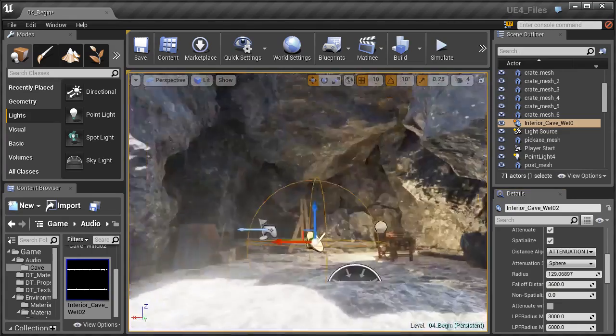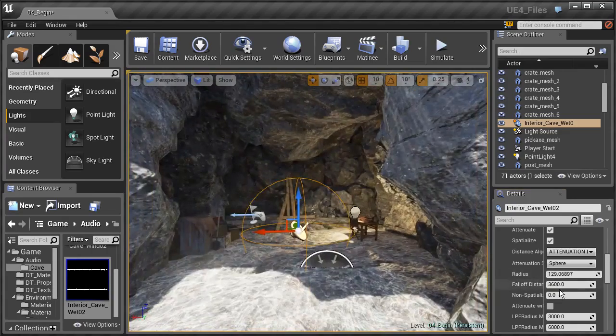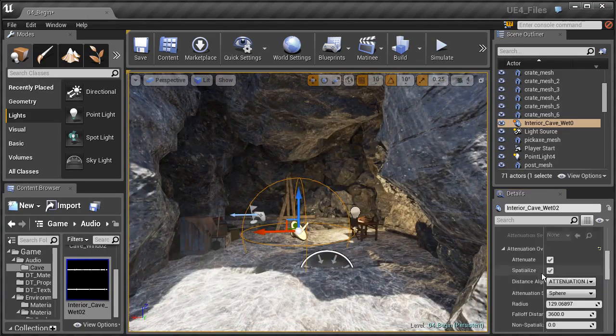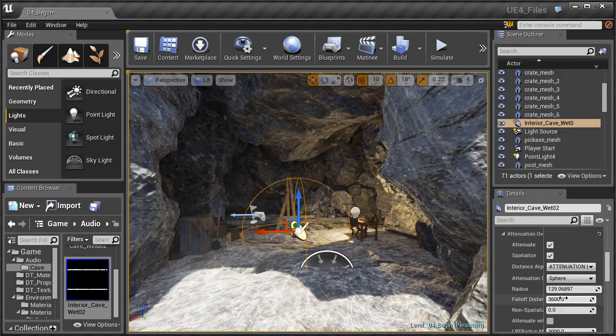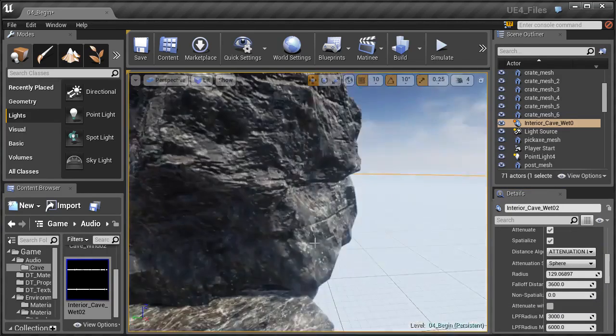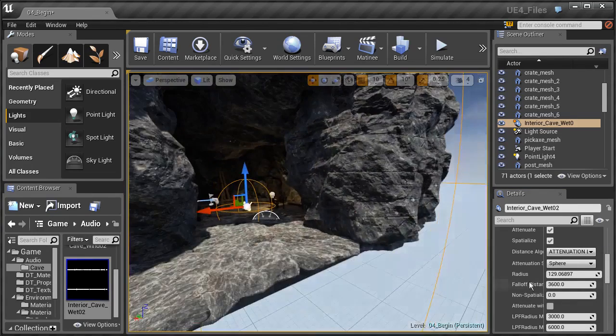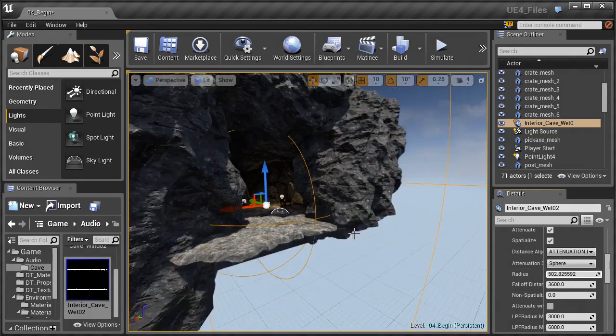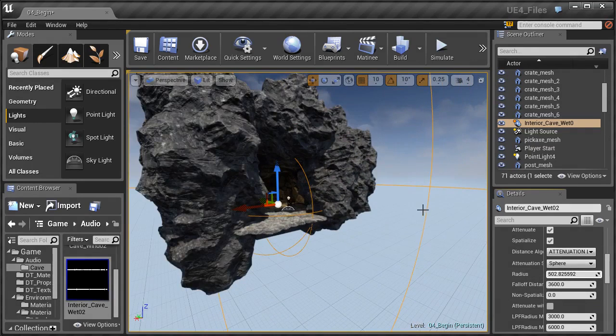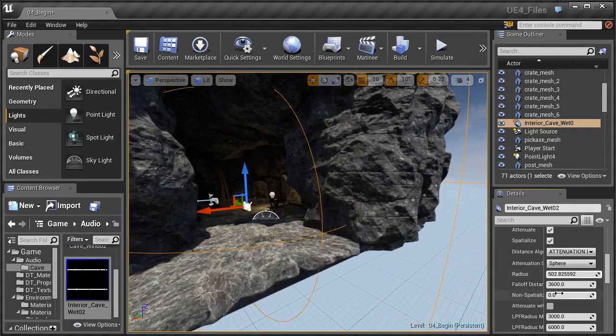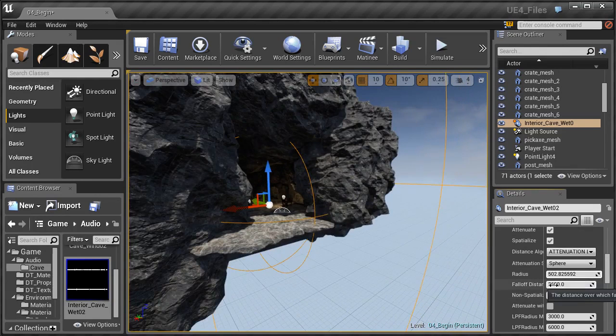But when you're inside of this cave here, you probably want to make sure that that attenuation override is turned off. Now, if it's a world and you can go outside of that, what you can do is simply take the radius up, okay, and you can put it right to the end of the cave there. And so once they start to come into that, that sound will begin to fade. Now, you'll notice that there's this outside attenuation as well. And so it's going to be really strong. And so we'll want to take that fall-off distance down. And we'll come up to maybe around this area.